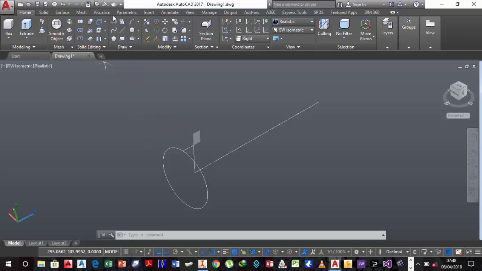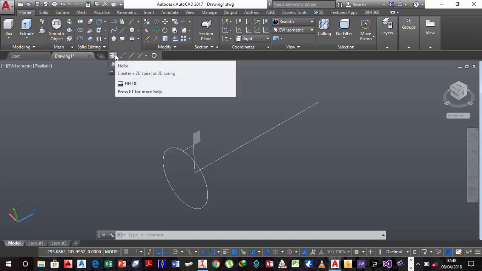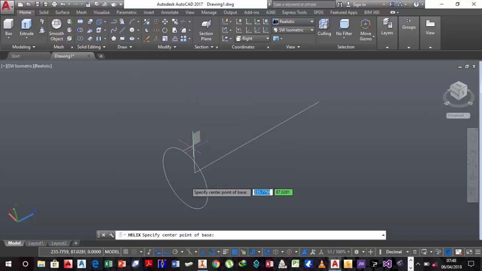Okay, with that in mind, we move to the next part of our drawing. We are going to get to this ribbon here under draw. If you click the drop down button, you will see a tool here called helix. If you click on your helix, it will ask you to pick a base point. Okay, I want this to be my base point, the point on this line. If you stretch your hand, you see how it looks like.